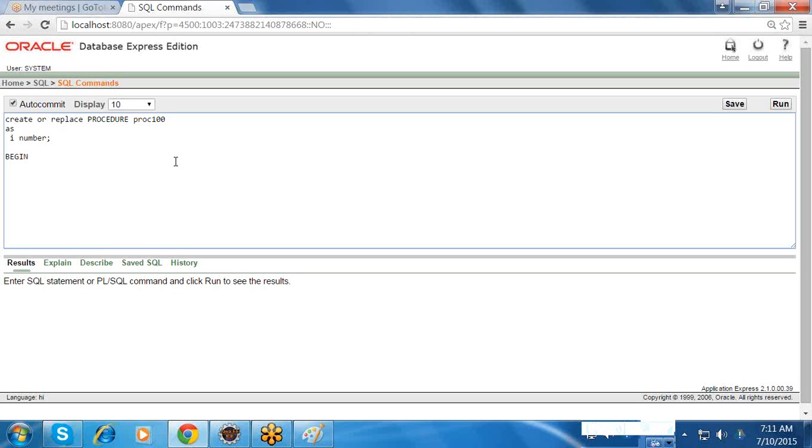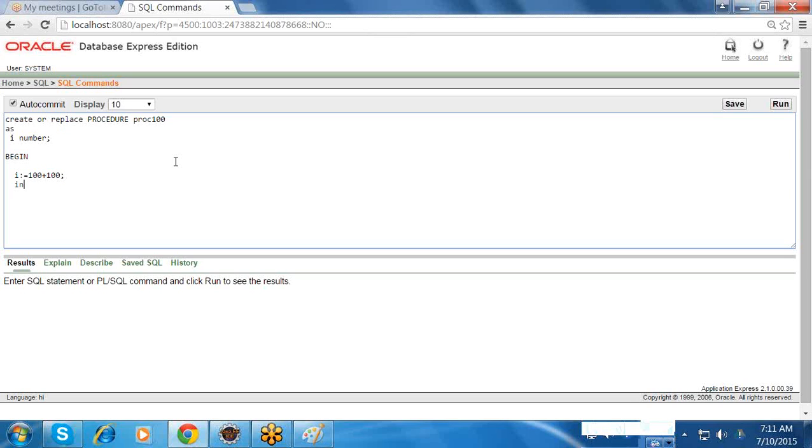Here I want to write some logic: i := 100 + 100. The output is 200, and 200 will be assigned to the variable i. Now I want to insert this i value into some other table.